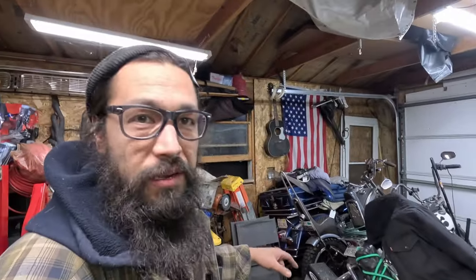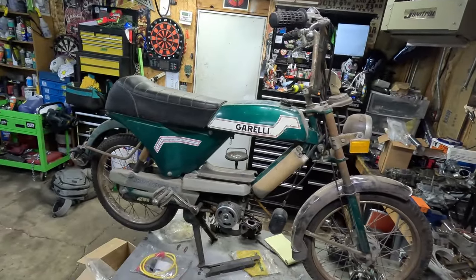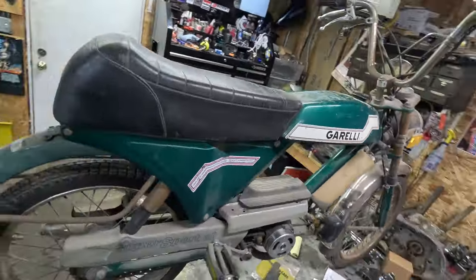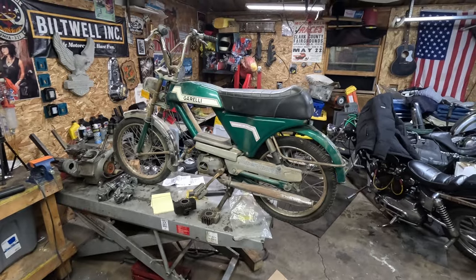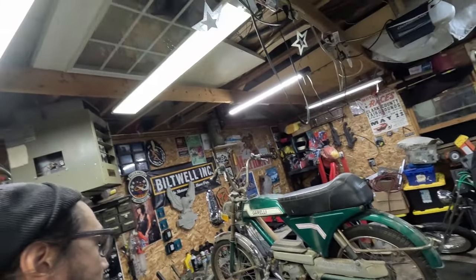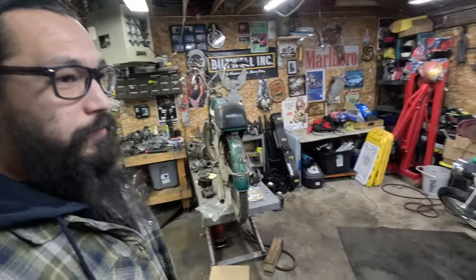Unfortunately Harley projects are on pause because that's a quarter of what I'm going to spend to build the motor. This fits in the back of the van for any of the shows or vending stuff that we do — we don't have to pull a trailer. We are going to deck this thing out. Here's the bike. If you like the spokes, I'm sorry — we're doing mag wheels because that's advertising for the coating shop. Coating the crap out of the whole thing means I get to disassemble a Garelli in the next couple of days. I didn't think I was going to get approval — I thought I was going to get shunned out of the house and have to sleep in the garage.